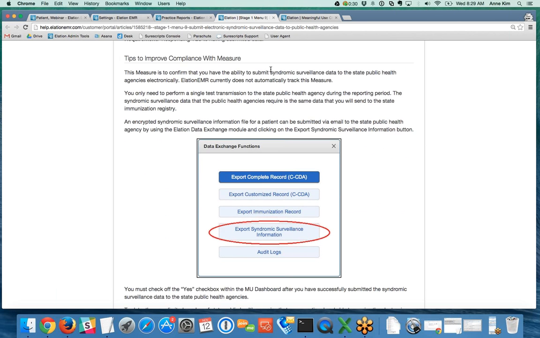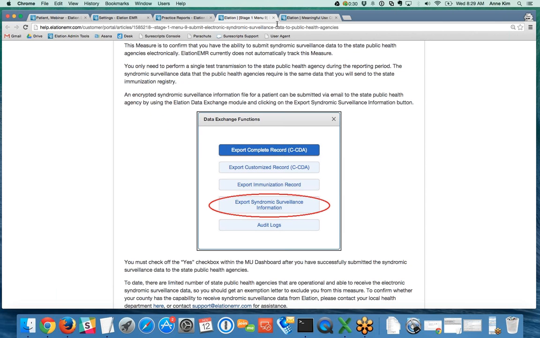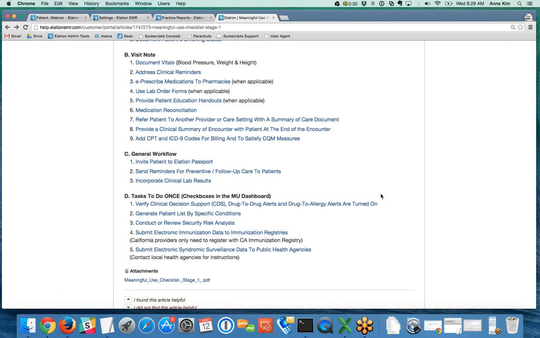And on the MU dashboard, just to clarify what this measure refers to, it is menu 9 right here. And if you click on this on the MU dashboard as well, it goes to the specific help article we've built out for each specific measure. So this is different from the one that's built in the checklist, just to give you even more details on what the measure is, specifying what the measure description is via what Medicare has told us, how the measure is calculated, as well as the tips to improve compliance with the measure, which is very similar to the instructions that we give out in the checklist.